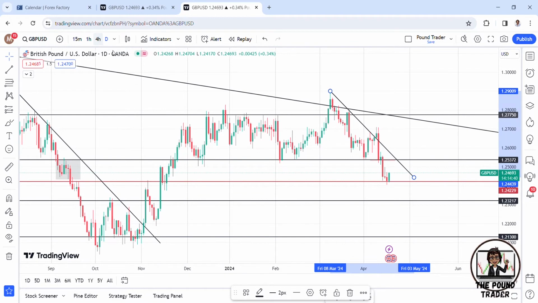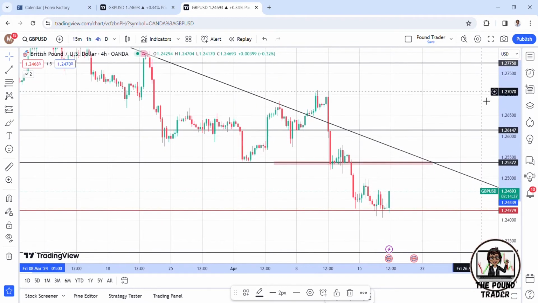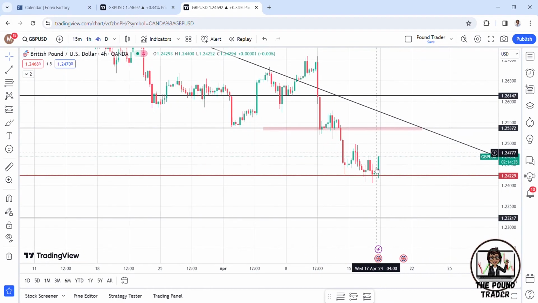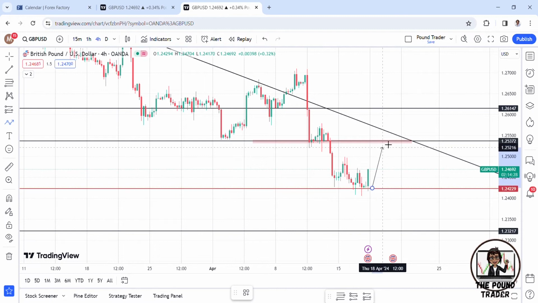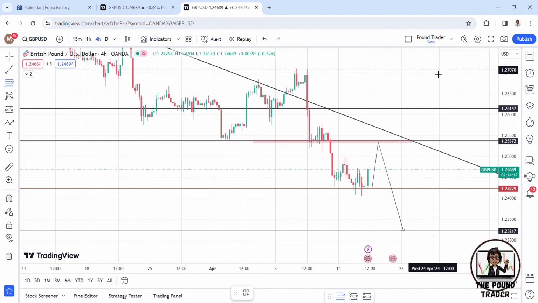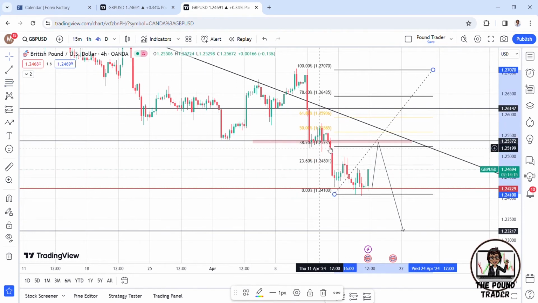So going over to the 4-hour time frame. Okay, so now I can see we have some bullish pressure today, which is good because I think now it's starting to show signs of a pullback. I'll be watching that zone, obviously, and hopefully, if I get proper confirmation here of bearish pressure, I'll be looking for sells either from there, or if not from there, maybe let's see another point. 38.2, now there's the 50% also around here, which will be around the trend line. So this zone will be ideal for me.